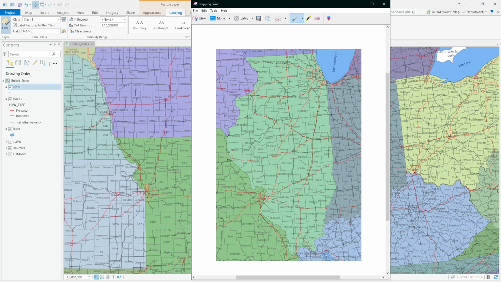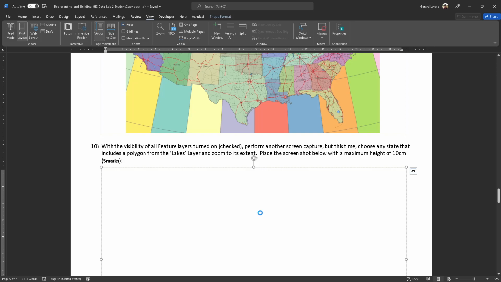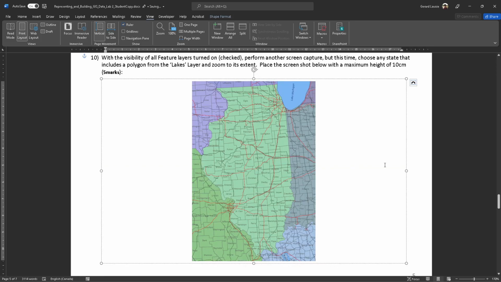Copy it, put it in my Word document right here. So here's Chicago right there. Here's Illinois. It's not labeled as Illinois, but I'm okay with that because what we're seeing here is that all of the labels for all of the counties are active. We've got the roads, the interstates are a different color. We can see that there's a different style of label on Lake Michigan. We can see that the city of Chicago has been labeled.